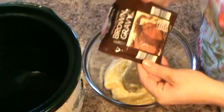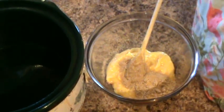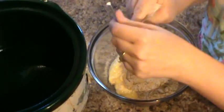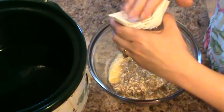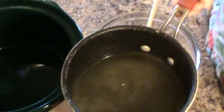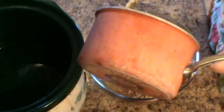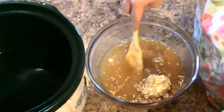I'm just using what I have, so this is what I'm going to use. I'm going to add that along with one package of onion soup mix. And then you're just going to add two cups of chicken stock. This is some chicken stock I had in the freezer, so I just warmed it up, but you can definitely use canned or homemade — whatever works best for you. I'm just going to give this a quick little mix.